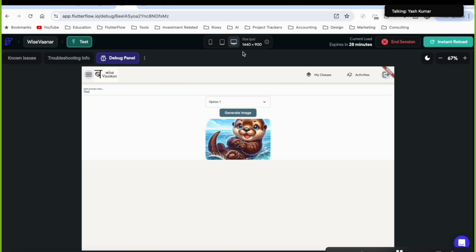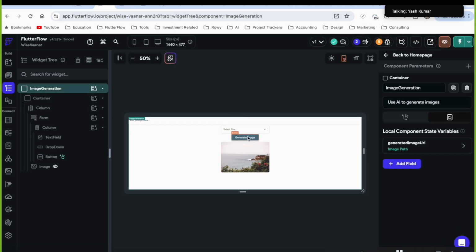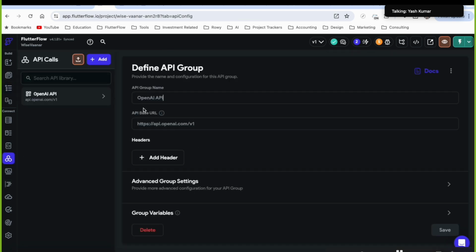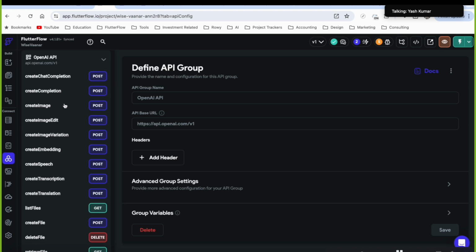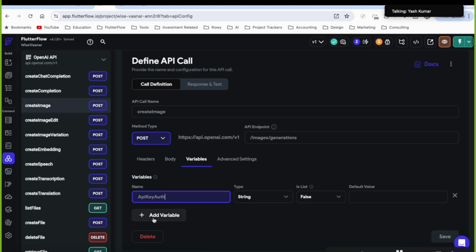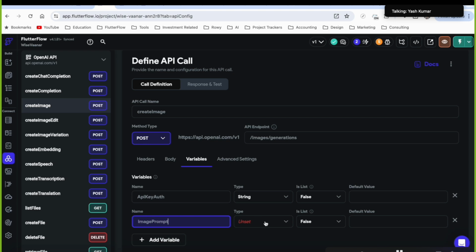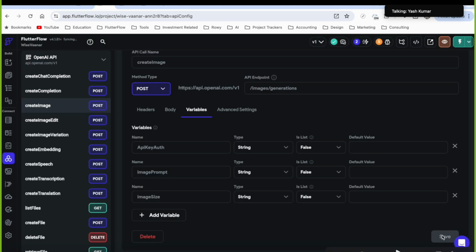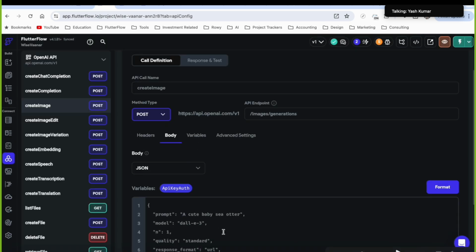Perfect. So it created an order. If you remember the prompt, the static prompt that was there in the API call was of an order, and it did that job. So my API call is set up in a very basic manner, right? Okay. So now before this moves very fast, let me just explain this next part of it.